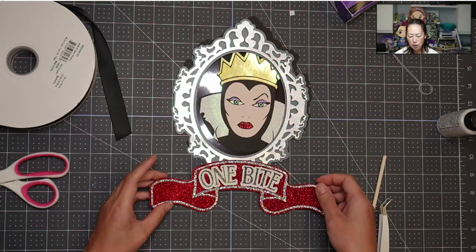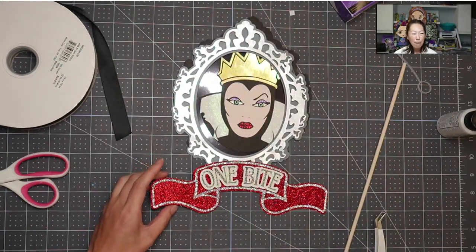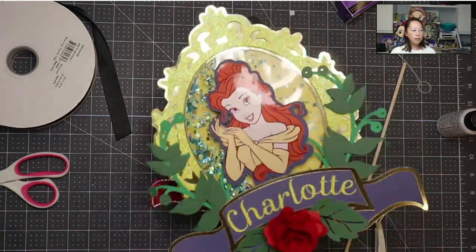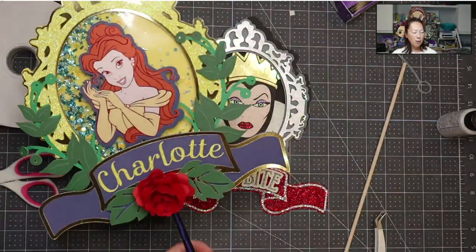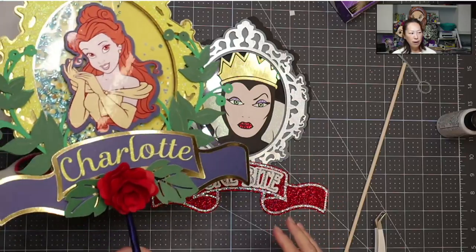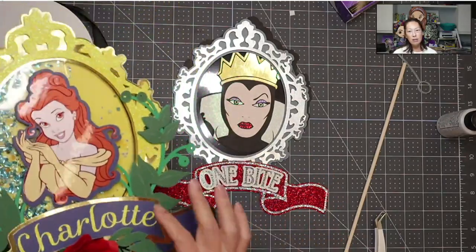So this, everything just gets glued down in place, okay? So it's gonna be up to you. You can add more things. You can add an apple. You could do whatever you want. And I wanna show you. So this is the bell one. So you could see it's the same outline. The only thing different is the color scheme, and this one has a shaker.